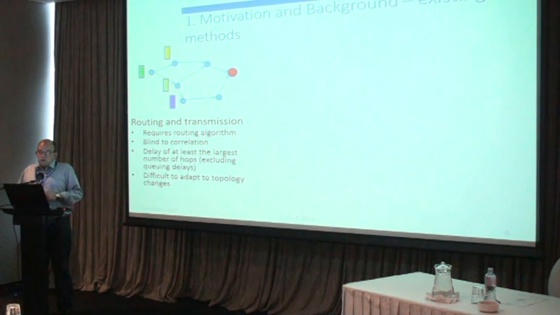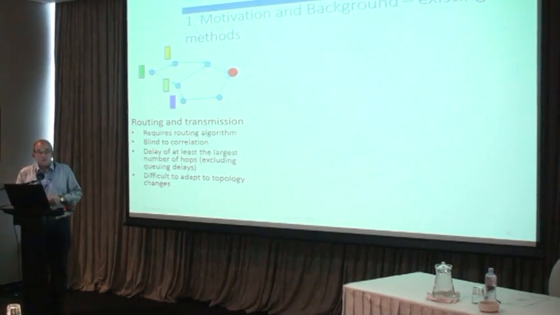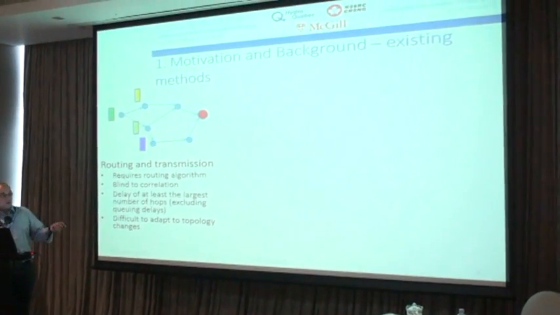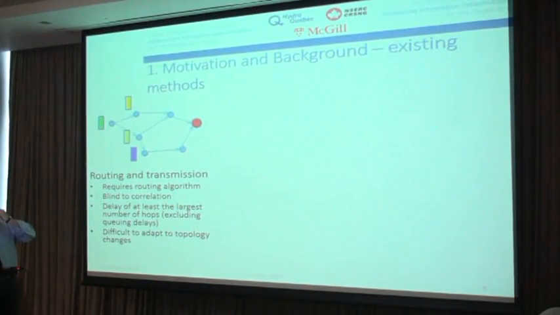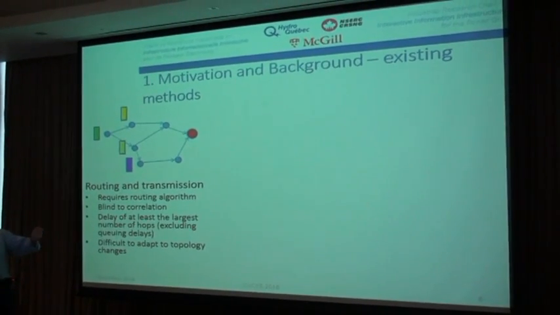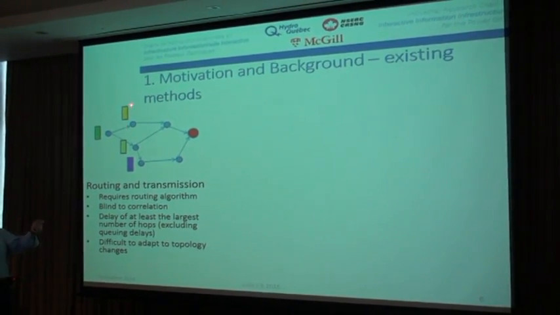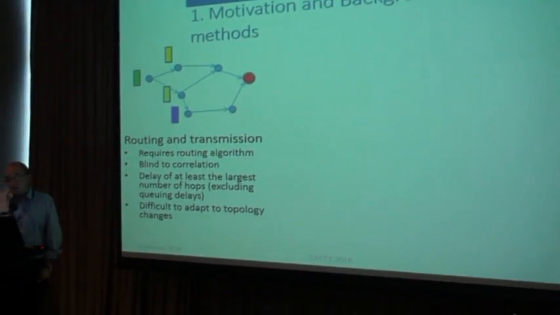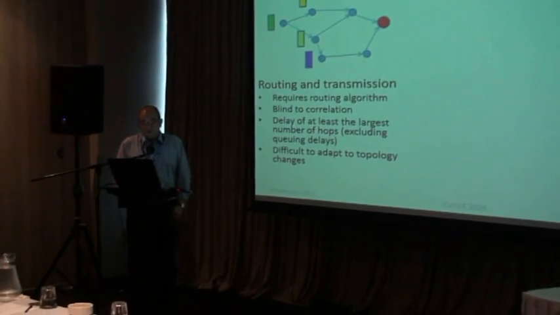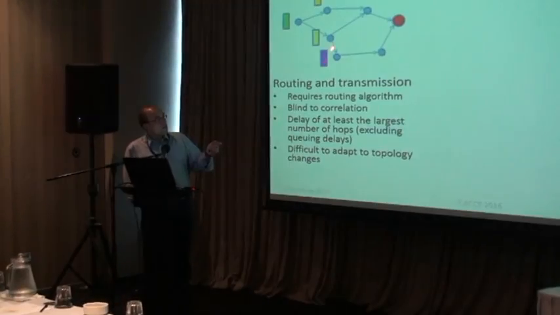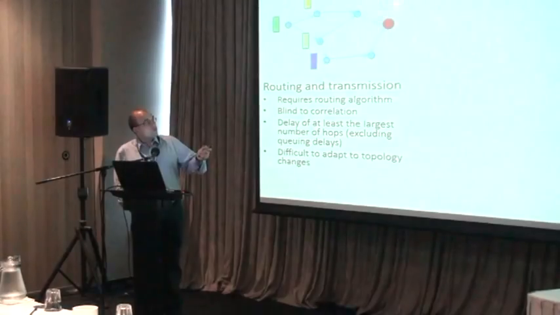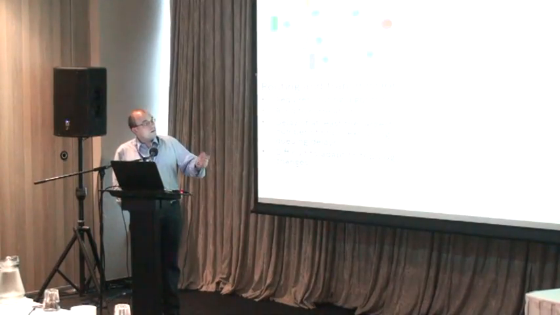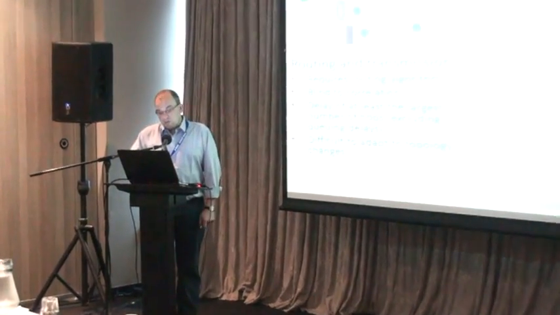So, with all this in mind, let's look at the existing methods for data gathering. The most obvious one, the one that is used all the time, is what I call routing and transmission. Here I'm repeating my sensor network. The idea is that all of these nodes have packets of data they want to transmit, and by default, in routing and transmission, we'll just take these packets and slowly route them through a given path to the sync node, and it would look something like that.